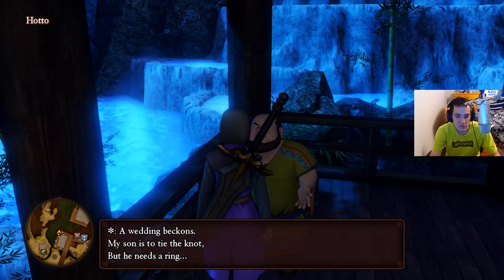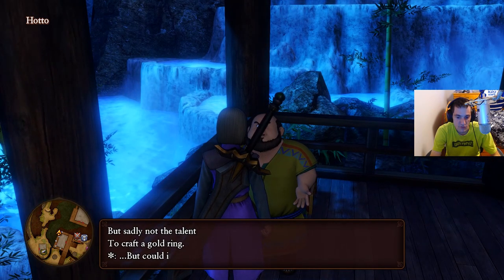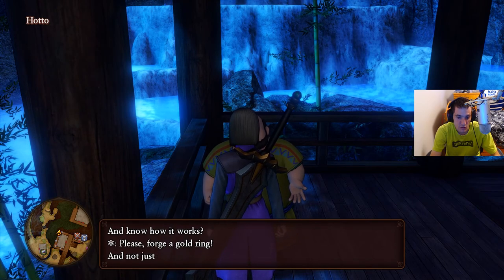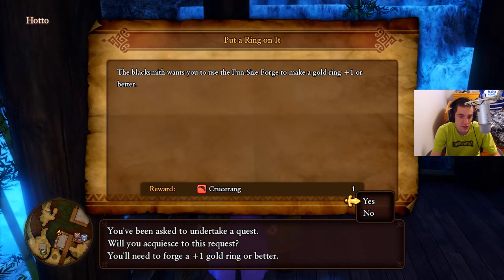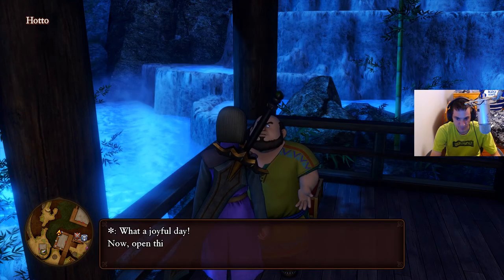A wedding beckons. My son is to tie the knot, but he needs a ring. I have the gold ore, but sadly not the talent to craft a gold ring. But could it be true? Could you have a fun-sized forge and know how it works? Please, forge a gold ring.